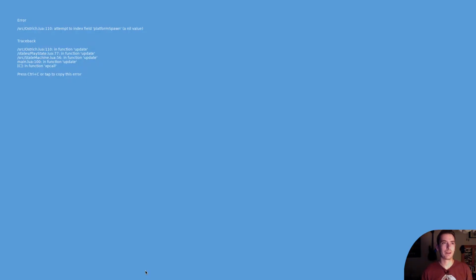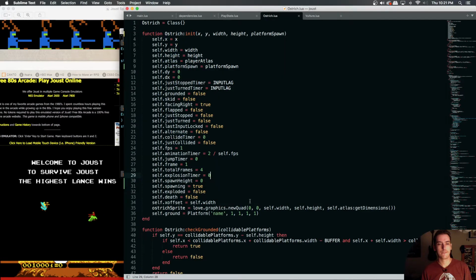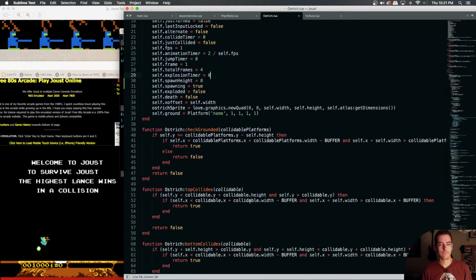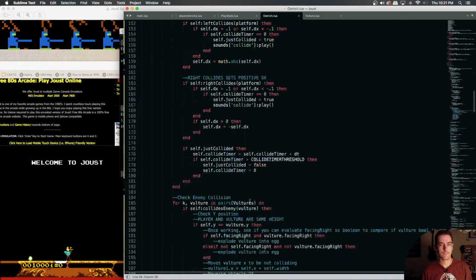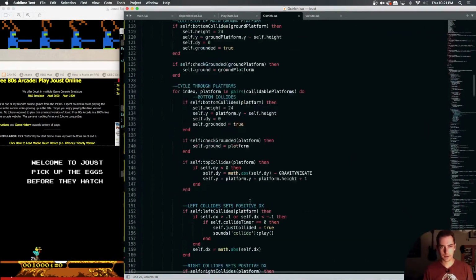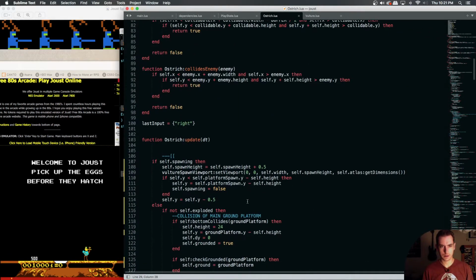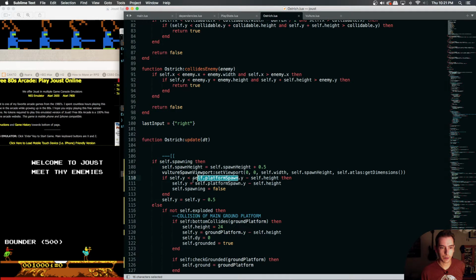Platform spawn, 110. What am I looking at? 110, platform spawn. Yeah, it needs a platform spawn. So see, but we don't need it.